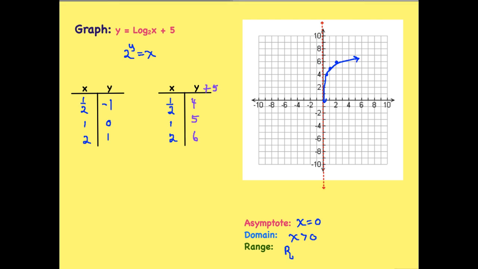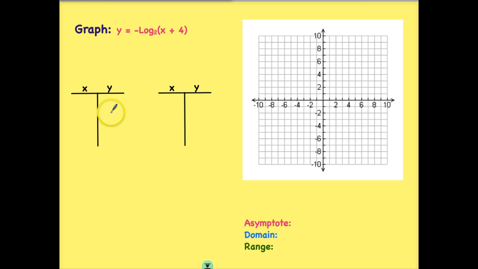Let's try one more example. So for this example, go ahead and pause the video and try this example on your own as well. This logarithmic function has the same base as the previous one, but it could have had a base of 3 or 4. Either way, I'm just writing my parent function. So here's my base, raised to the y power equals x. From here, I can use the same key points that I used last time as -1, 0, and 1. So I would get 1/2, 1, and 2.